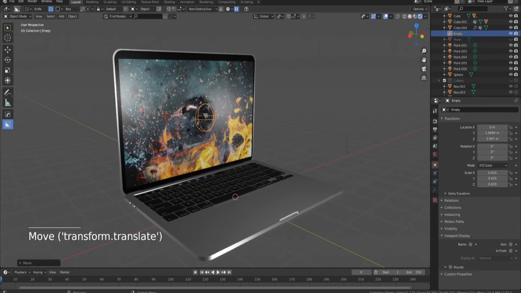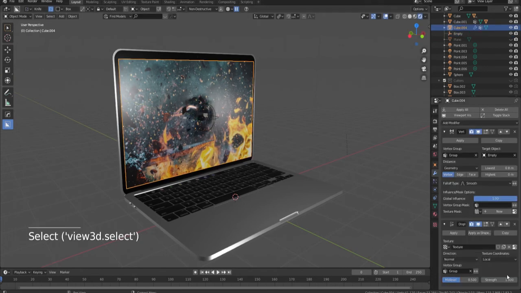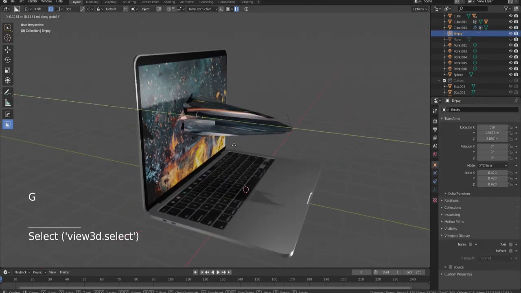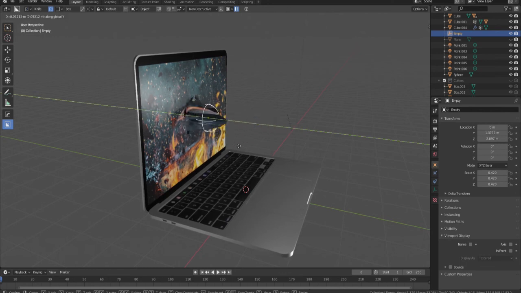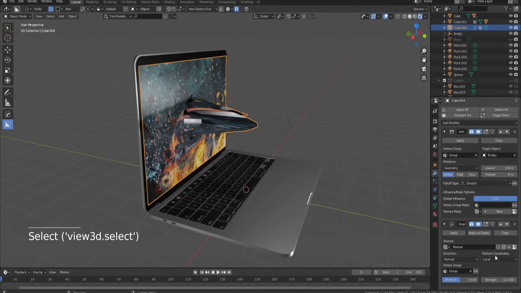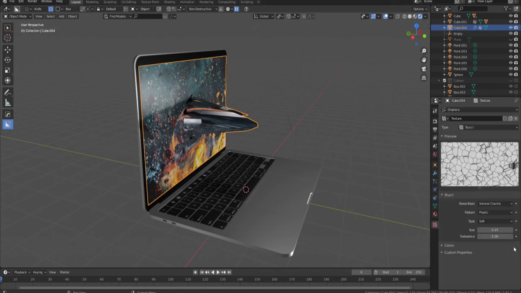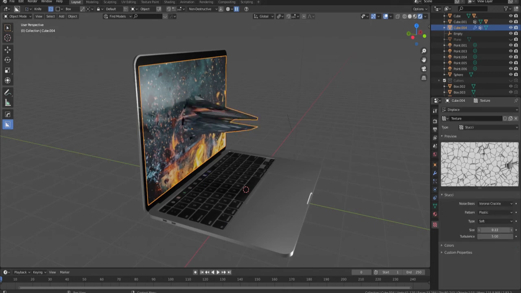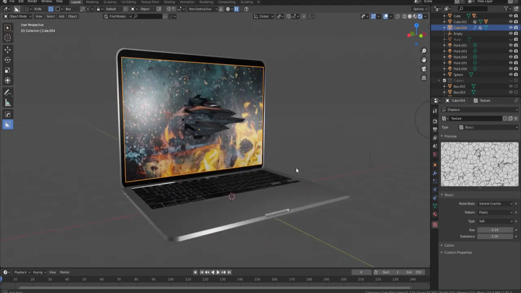So what I'm going to do now is select the screen again, and I'm going to turn up the strength. As I turn up the strength, you can see how that comes through the screen. But now you'll notice if you select that empty again and you drag it closer to the screen, it'll just keep shooting out. You can play with this as you wish. With the screen selected again, you can go back into this texture bar over here, and you can change that around. That'll change the look of the blast radius coming through the screen there.